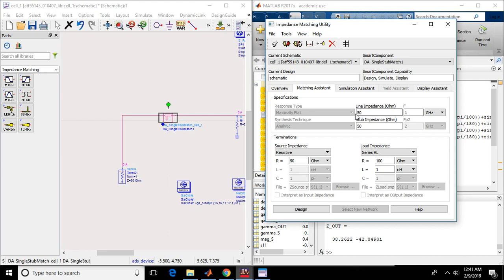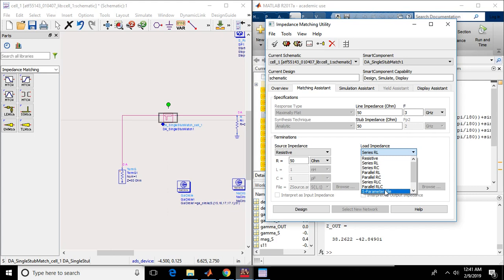Our line impedance is going to be 50 ohm characteristic impedance. We're working at 3 gigahertz, and the input from here, the input's going to be 50 ohms. And now the output is going to be the input of the transistor.